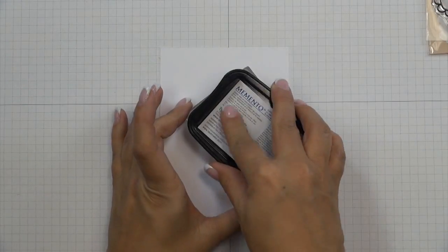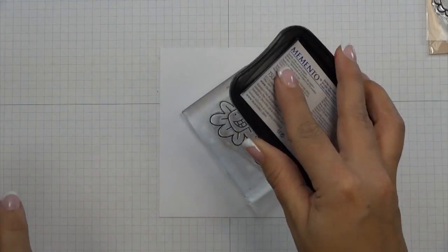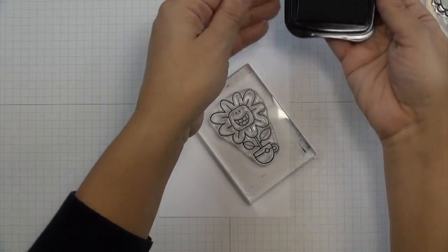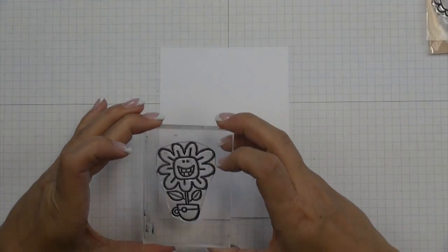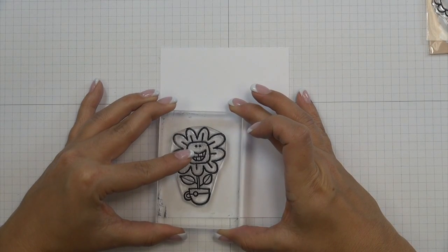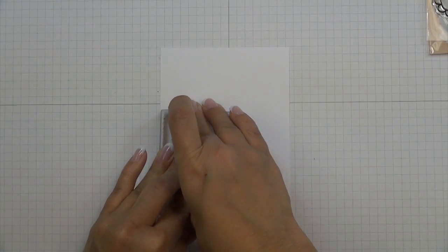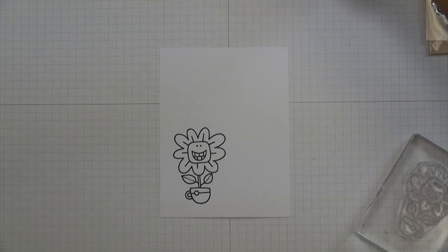I'm going to ink it up with my Tsukineko Memento Tuxedo Black ink, which is my favorite ink for coloring with Copic markers. I'm stamping it onto a 4x5¼ inch piece of Paper Trey's Stamper's Select white cardstock. So there you can see what that looks like.